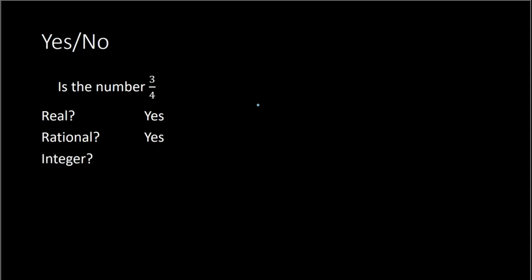Next question, is it an integer? Well, no, it is not an integer, because integers cannot be written as a fraction. So this would be no, which means it's going to be no to all the other ones. It's not whole or natural, because whole or natural numbers cannot have fractions either. So it's no for integer, whole, and natural.